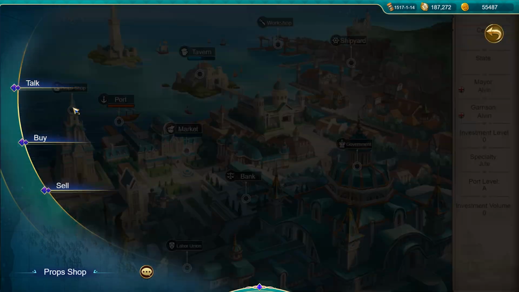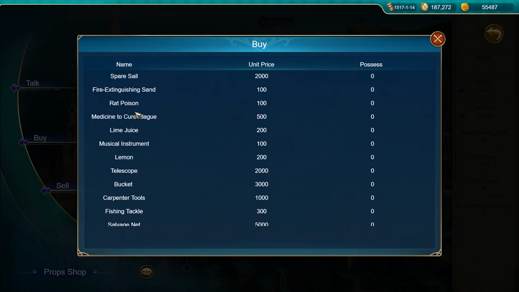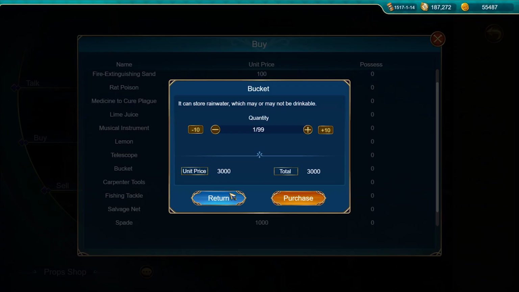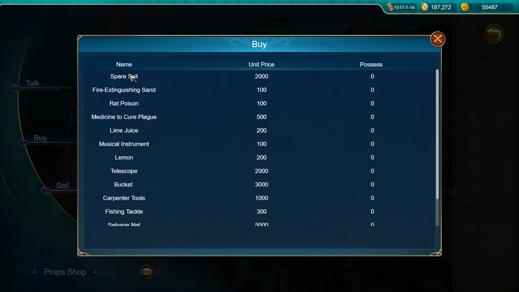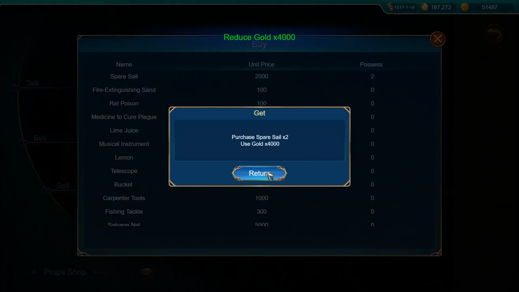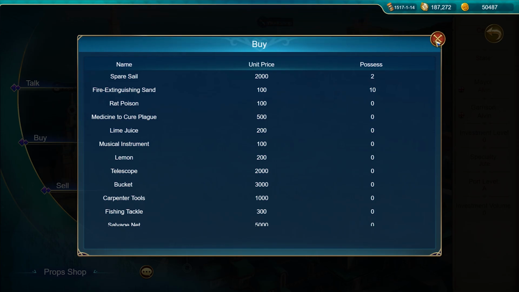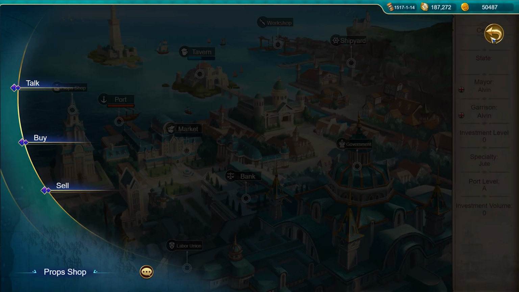Do we have a prop shop? Spare sail. Rat poison. Medicine to cure plague. Lime juice. Lemon. Telescope. Bucket. What? Okay. Sure. Repair damaged sails and restore... You know what? Oh, God. That's actually quite a lot. All right. We'll buy two. Fire extinguishing sand. I'll buy 10 of them. And then we'll leave it at that.